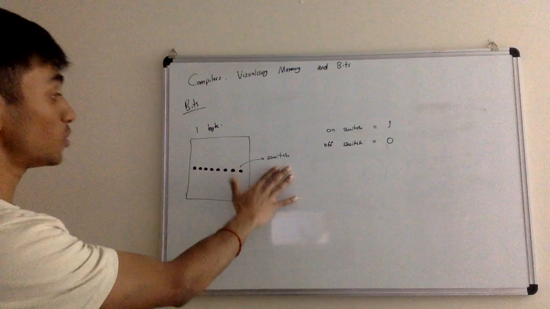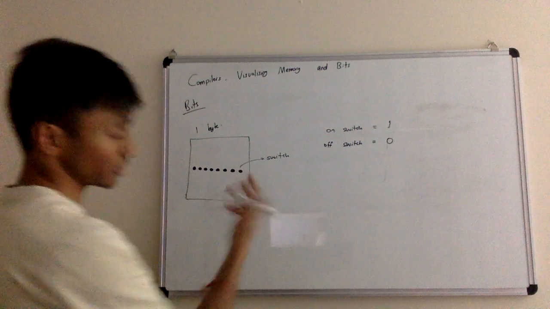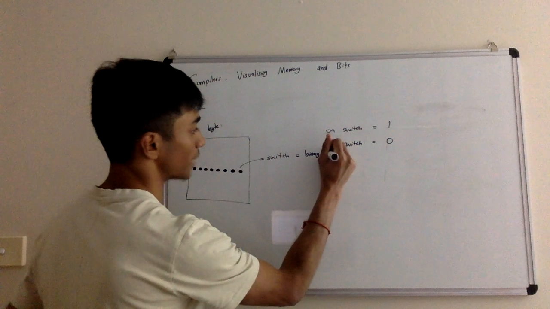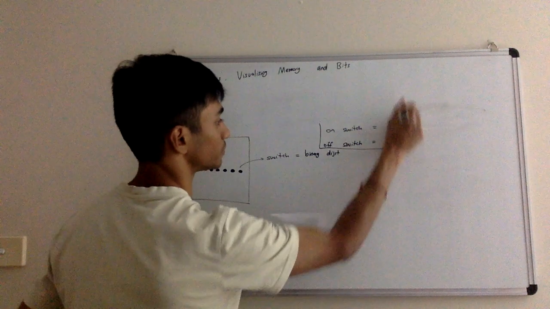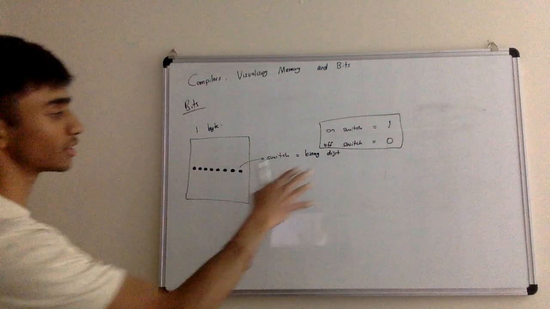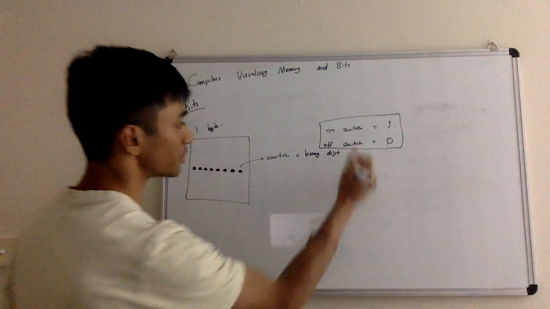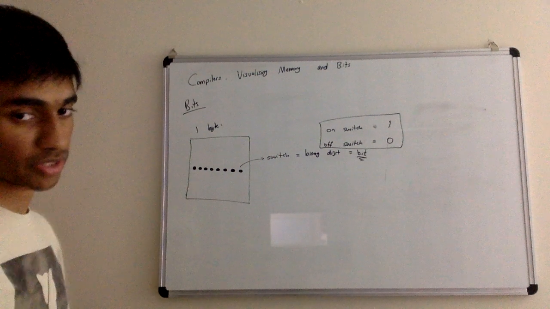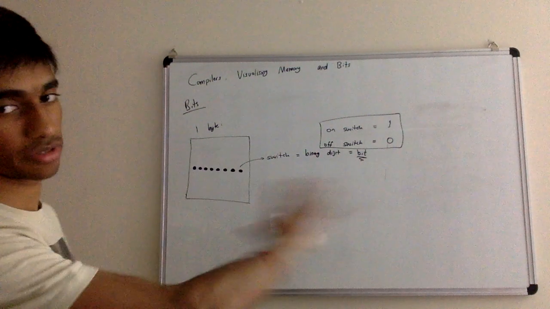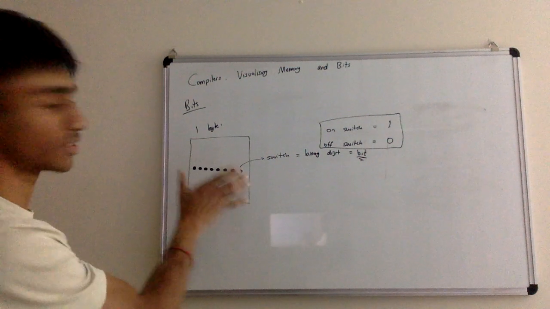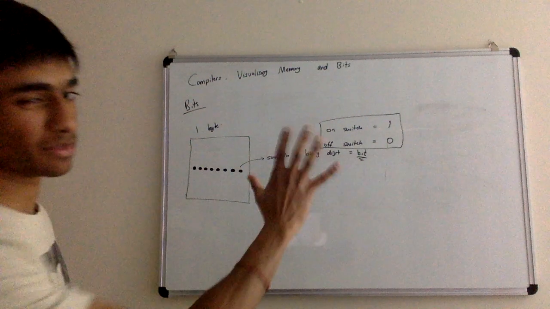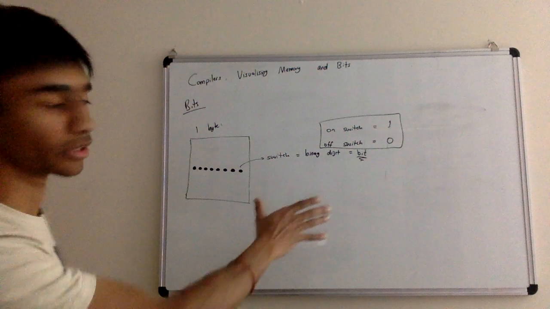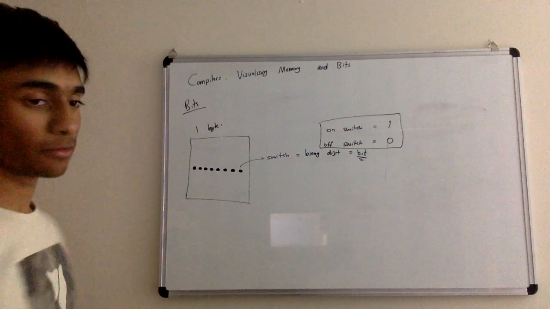Okay, so when we talk about a switch in this context, it is representing a binary digit. Just box this off. A physical switch here is representative of a binary digit, and a binary digit is what we call a bit. So a bit is basically a binary digit or a switch. These three are interchangeable. Switch is very specific to this context, but binary digit and bit basically mean the same thing. So if I ever say bit, I'm talking about either a 1 or a 0 stored in memory like this.